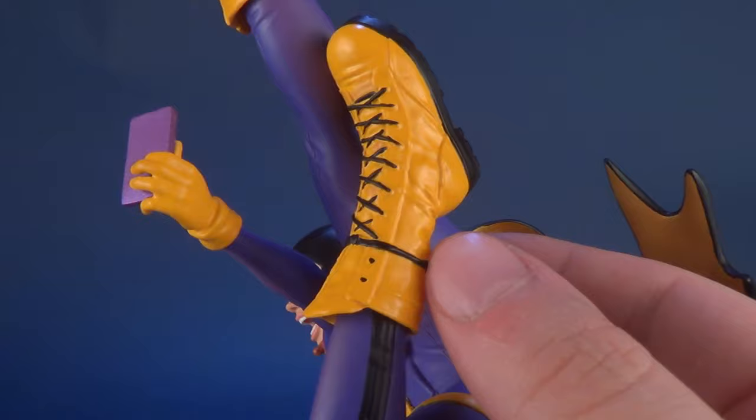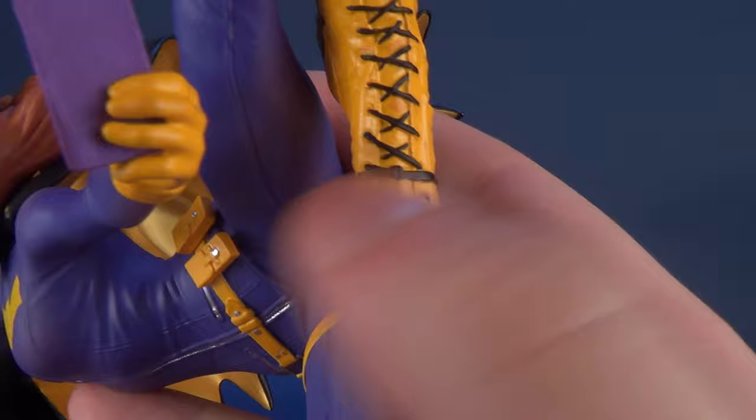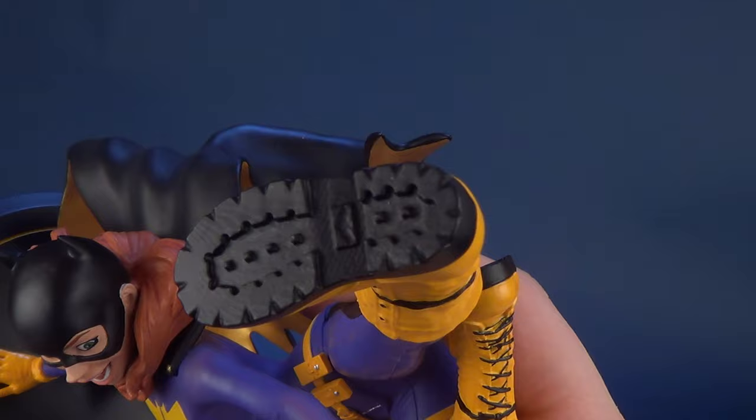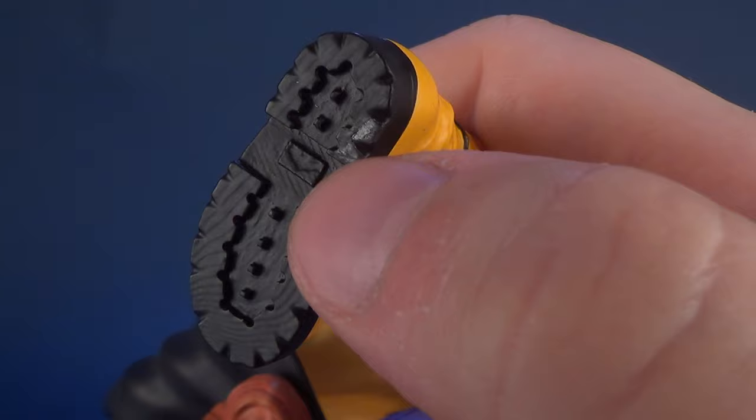The boots are a little on the more shinier side. I love the fact that they've deliberately sculpted the lace wrapped around the top there, leaving the exposed loops unlaced. This is actually the case on both of the boots. And they've even gone and sculpted the under treads of the boots, which is really neat. A neat little added bonus. Speaking of added bonus, don't know if you can see it or not, but there's actually even a bat emblem on the treads right there.